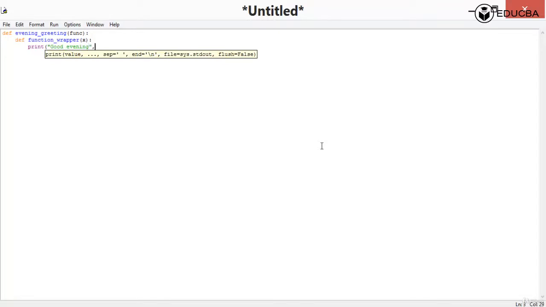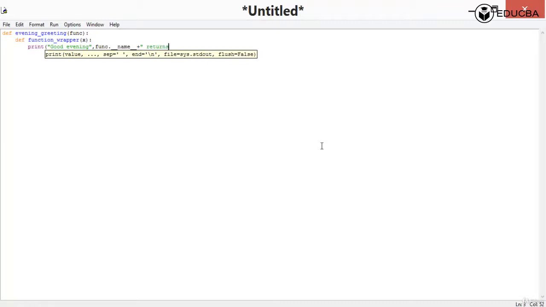So with whatever function has been passed, dot __name__, and then after this it should say plus function.__name__ plus, and then you can have returns whatever is the function x.